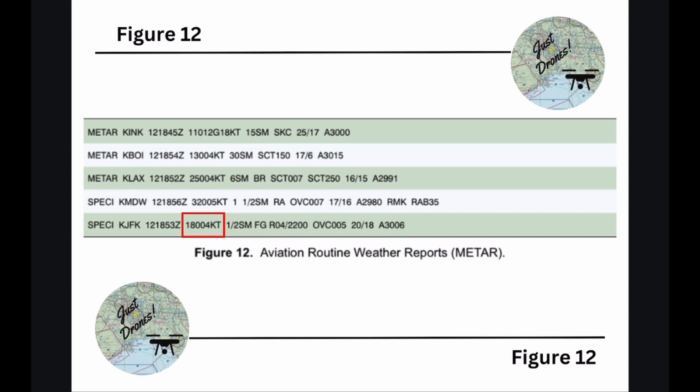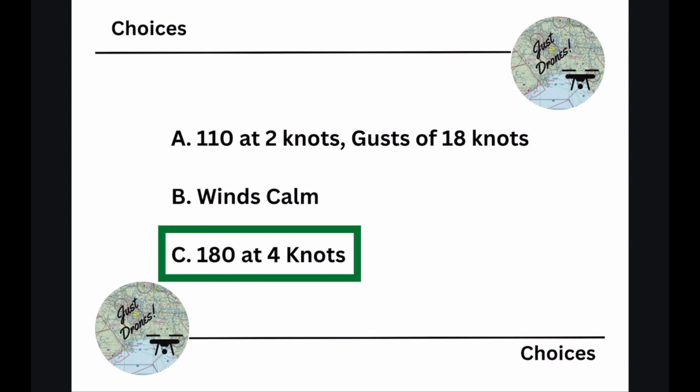We just went through 3 other lines before that. We saw that SPECI, saw that's at JFK, so we confirmed that's the right airport, the time, and the winds. That's all we're looking for. We were looking for that to make sure that it's the right airport and what the winds were being reported at that specific airport. 180 at 4 knots. So going back to our answer choices, we can throw out A, we can throw out B, it's definitely not winds calm, and it just leaves us with C, 180 at 4 knots.